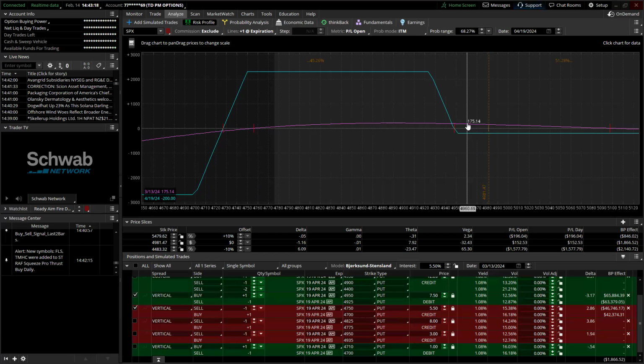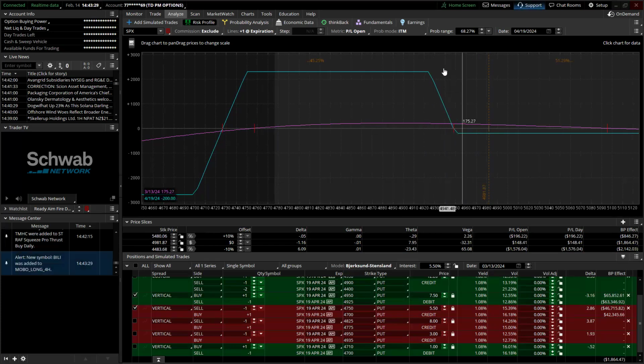And here I could, if I'm, let's say, 4 weeks later after I take this trade, I'm up $180. Maybe that's where I start to roll or shrink the width of my debit spread and shrink the width of my credit spread, right? This should create a net credit transaction, which will reduce my risk to the upside. And the goal is to recover the initial debit, or in this case, $200. Right? So that's the idea.